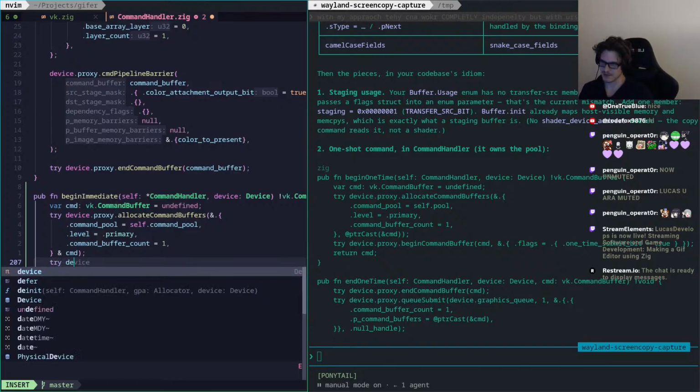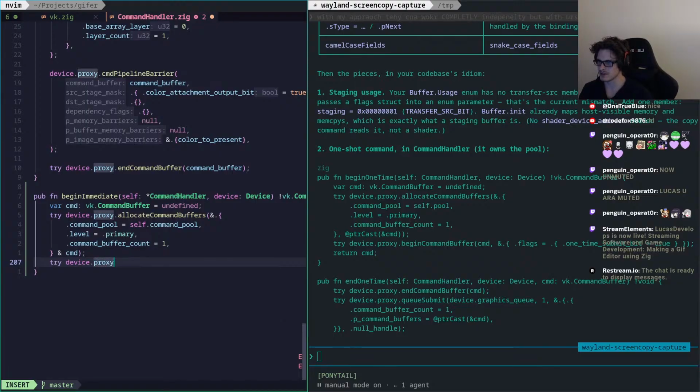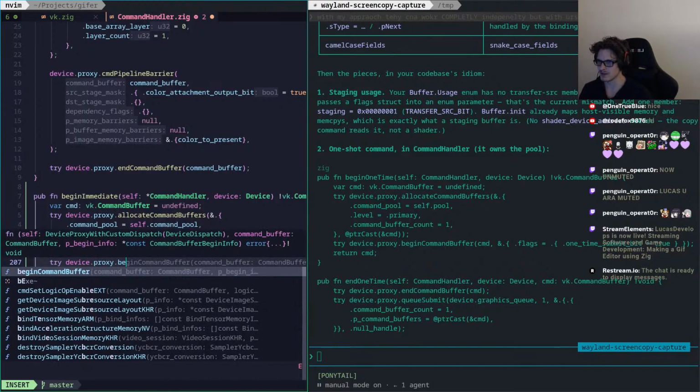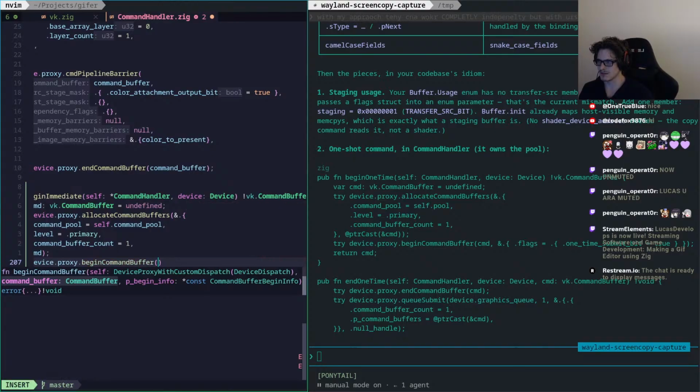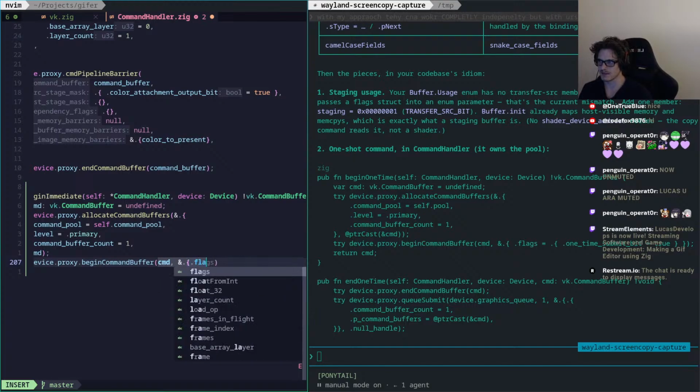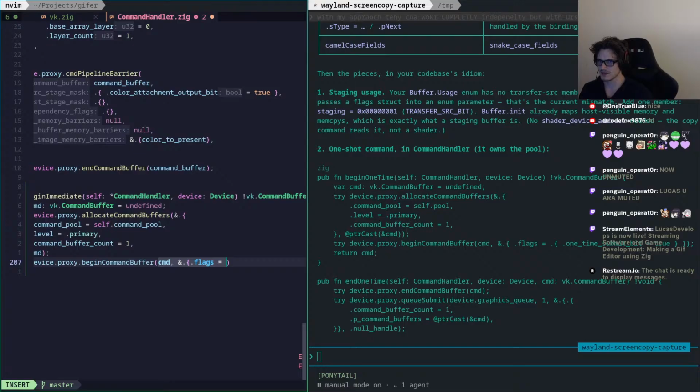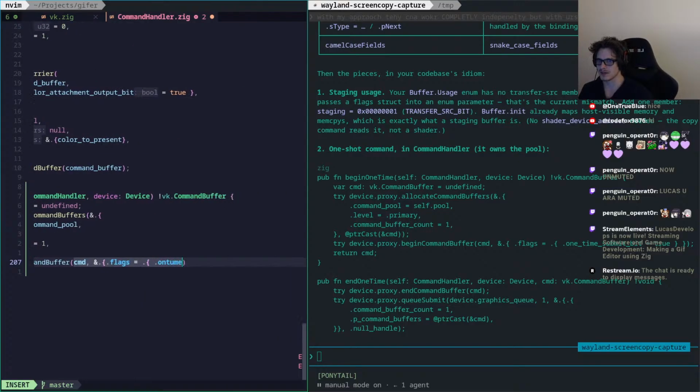I guess I will have to look exactly at this thing. Okay, but we go through the device proxy, which is apparently our device, begin command buffer. And we pass in the command. And then it's a structure that you pass in with something, just flags. One time.